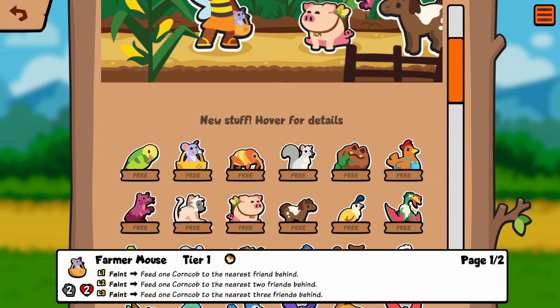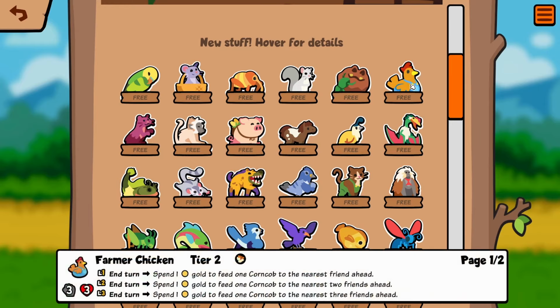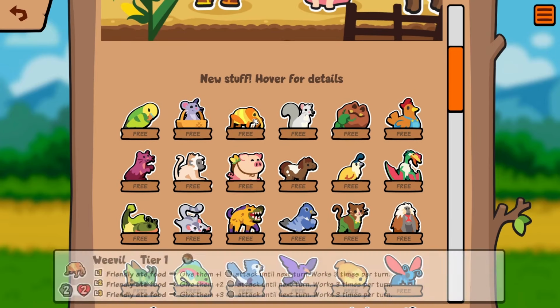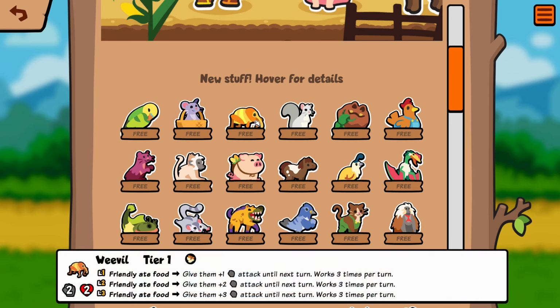There's a whole lot of new pets to do with food. There's a lot of pets that are this farmer kind, like farmer mouse, farmer chicken, farmer cat, that are all related to this corn cob thing. But there's some other cooler farmer pets coming along. Weevil, friendly eat food, give them plus one attack until next turn, works three times per turn. Sirius says friendly instead of friend. I think that includes the weevil itself, so that's pretty cool. It's kind of like a reverse rabbit, I guess, and it's temporary.